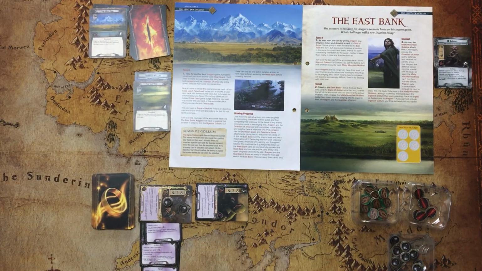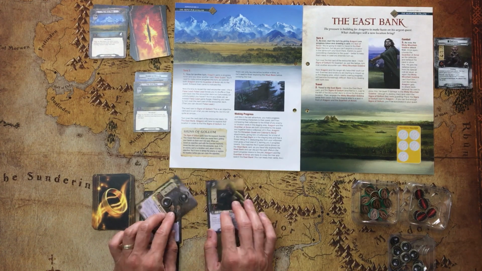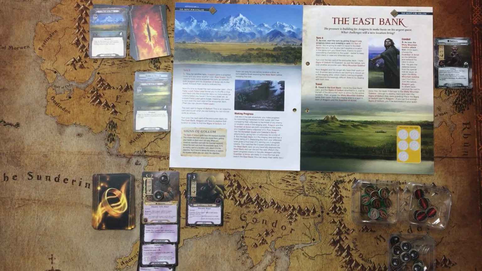Aragorn and the Guardian of Arnor are ready to cross the river and search the East Bank. You can ready their cards too. I guess I don't travel right then. Interesting. Okay, the East Bank. The pressure is building for Aragorn to make haste on his urgent quest. What challenges will a new location bring?